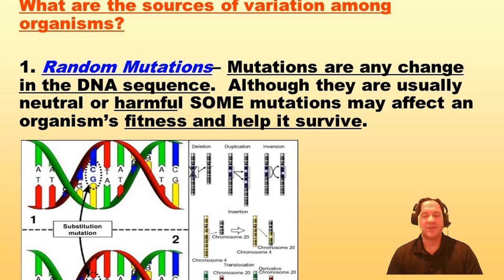For example, you see in DNA number one on the image on the left, you have a cytosine bonded with a guanine, which is circled. But after replication in number two, instead of a cytosine or C bonded with a guanine or G, you have a thymine T bonded with an adenine A. That's a mutation. That is a mistake in the genetic code. Now, that mutation is most likely going to be neutral, or if anything, it'll be harmful. But in the rare instances, if it gives that organism a better chance to survive or reproduce, then it will become an adaptation and will be more likely to be passed on to the next generation of organisms.